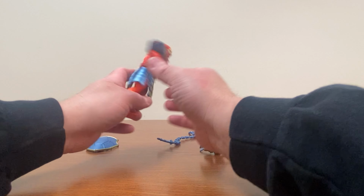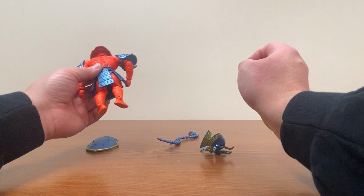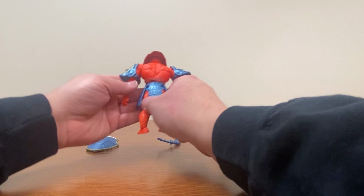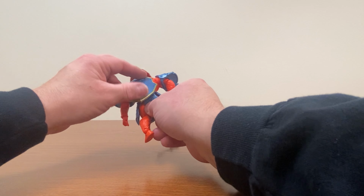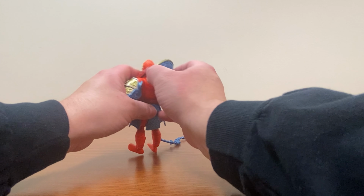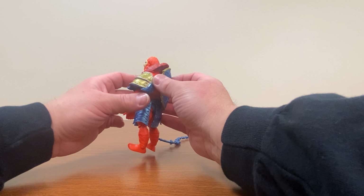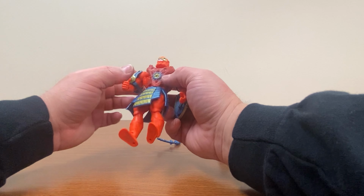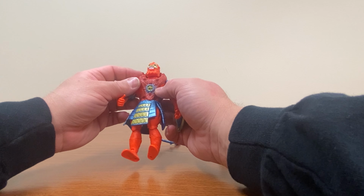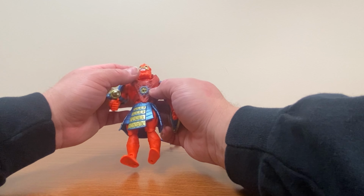And just taking a quick look at this figure, he's also the only figure thus far that does not have a spot on his back to hook the shield to, which is kind of disappointing, to be honest. But Beastman here also kind of looks like he may have some of the least amount of remake of any of the figures.